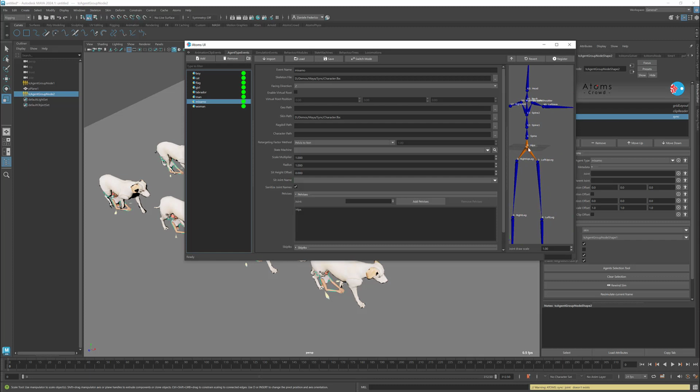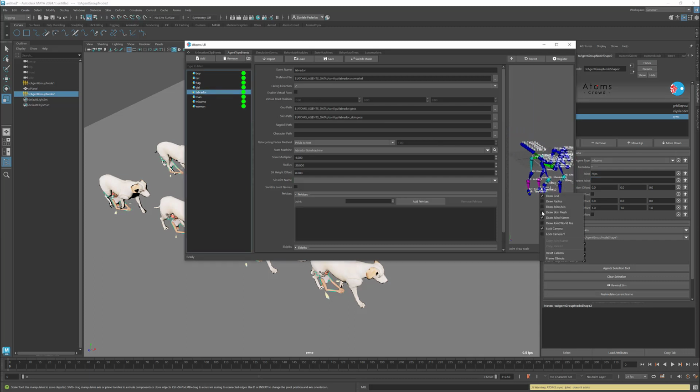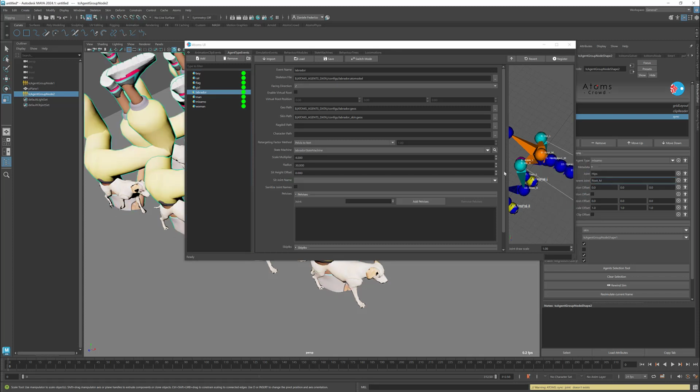We can select that, right click, and then copy joint name. We can type it there. And then for the parent joint, we have to find in the dog the root. So we can select the root, right click, copy joint name, and we're going to set it there.